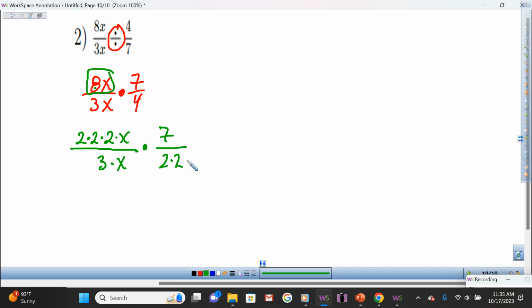So here's a question. Do you guys want to write all numerators and all denominators, or do you want to simplify first each fraction? Simplify? Okay. Any giant ones on the first fraction? How about the second one? No. Now we multiply. So we got 2 times 2 times 2 times 7, and over here we got 3 times 2 times 2. And we check again, any giant ones. The 2 and the 2, so we're left with 14 over 3.